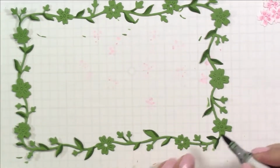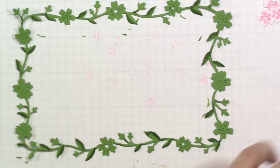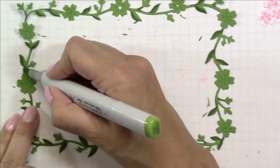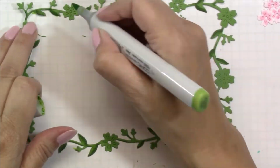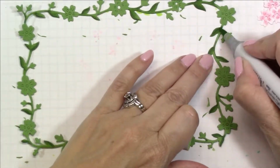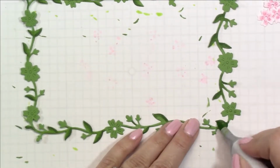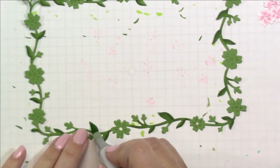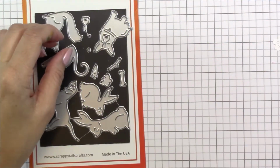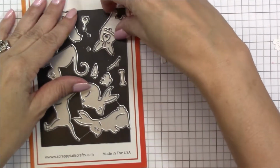And then I'm going to take the lightest green and then add the most color in terms of blending it out and then just filling in some of the vine area. I really feel like that is much quicker than using white cardstock, especially since you know the whole thing is going to have that base shade layer of green. And the Copics will blend on the cardstock just fine, and it lightens up as it dries.